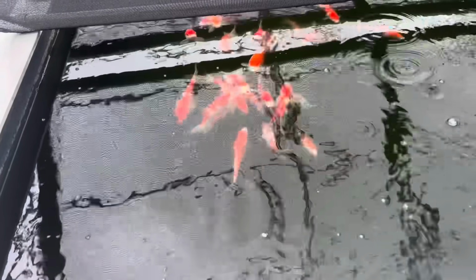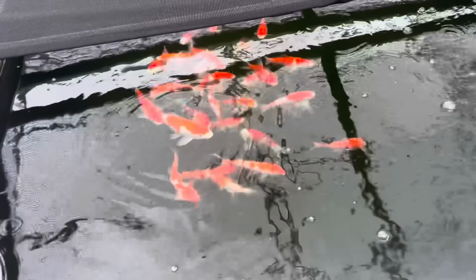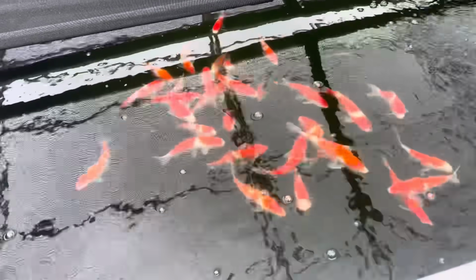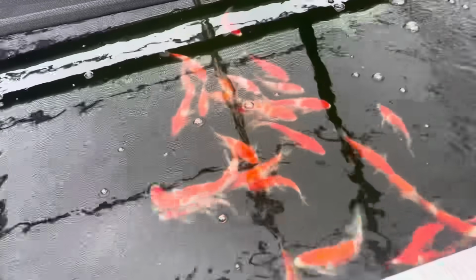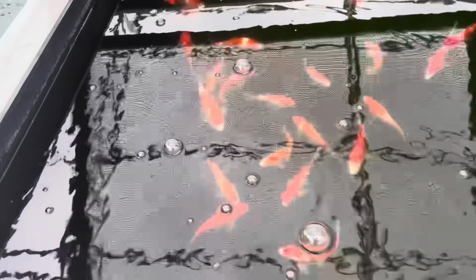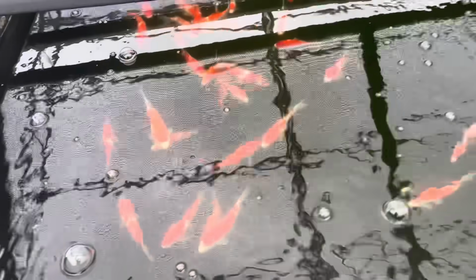So if anyone wants an absolute bargain, these koi have been up for £150 each. I just spoke to Dave, and to be honest with you, this is going to blow your mind. So every single fish in this pond here, £40 a piece. There's some absolute banging fish here, and I don't believe there's anywhere in the country that you can get a kohaku of this quality and standard for 40 quid. I think that's an absolute bargain.